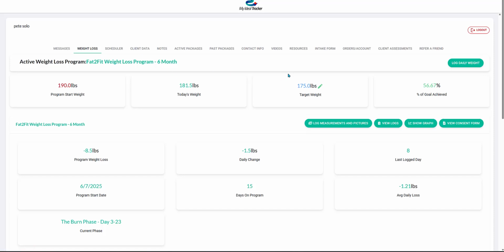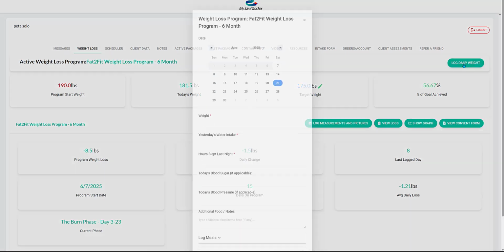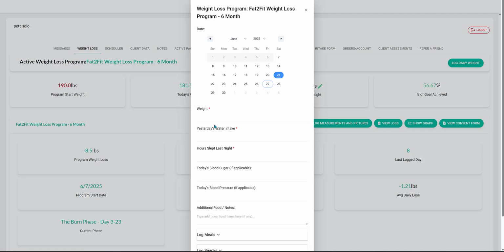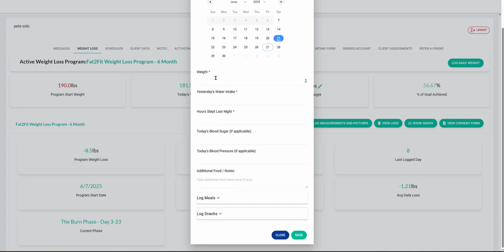So this is how it works. You start your program, and then every single day you get up in the morning, you go to the bathroom like every other human, and when you're done, you step on the scale, open up your app, and you log your weight. Okay, click this button to log your weight. Do this every single morning, starting on day 1. Okay, and that is where you're going to log all of your meals, your weight, your water, your hours slept. You see, these 3 are absolutely required.